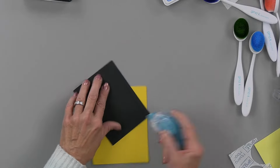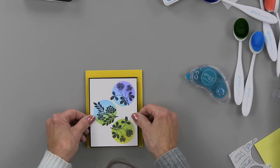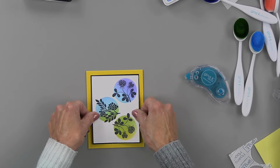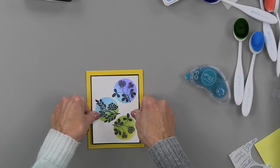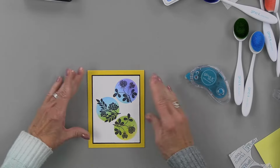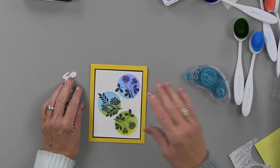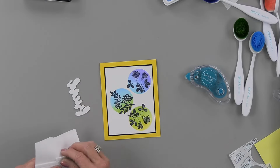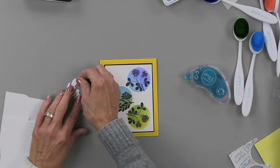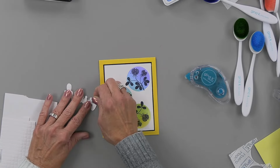But, you know, you could have friend on the front, and then you could put any greeting you want on the inside. So you might want to just make this card and not put a greeting on the inside, and then decide what you want to put on. You know, friend, thinking of you, miss you, happy birthday, whatever you want on the inside later when you know what you need. All right, so we're going to just put a couple little foam squares on here and pop this up.